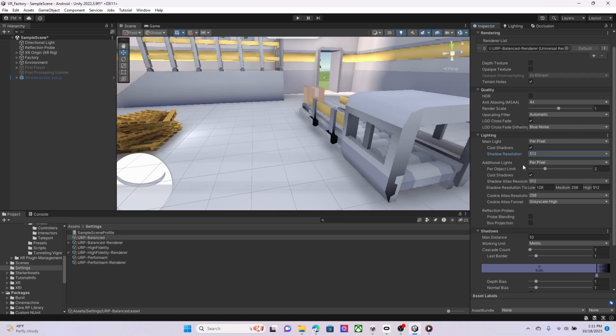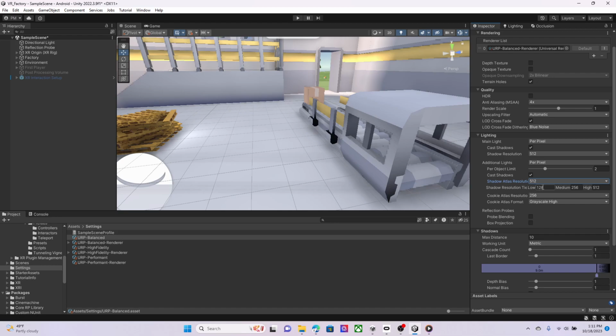We want lights on a per pixel basis. The per object limit should be set to 2. We do want to cast shadows, and for the shadow atlas resolution, again, same kind of thing. We probably don't want to go any higher than 1024. So just pick whichever one you feel works best for you. Honestly, if you really want, you can actually drop shadows. Shadows definitely add to the immersion and also people's perception of depth. But it's not always something that's super necessary or useful depending on the type of use case that you have. Now, these last couple settings, same thing.